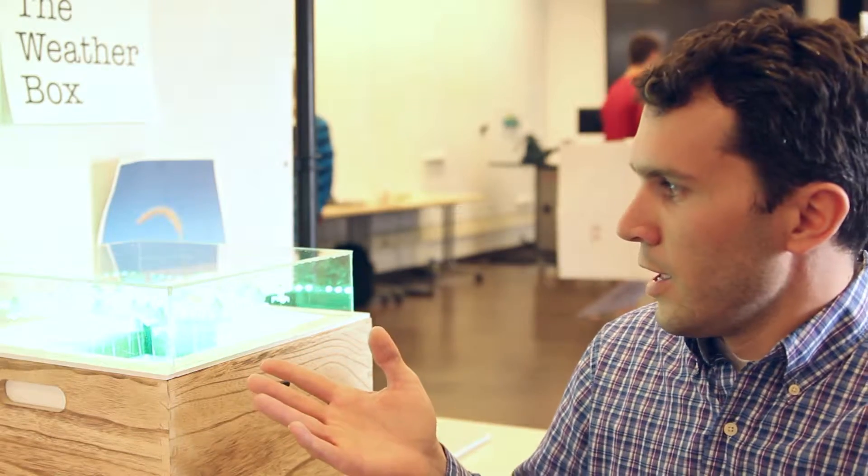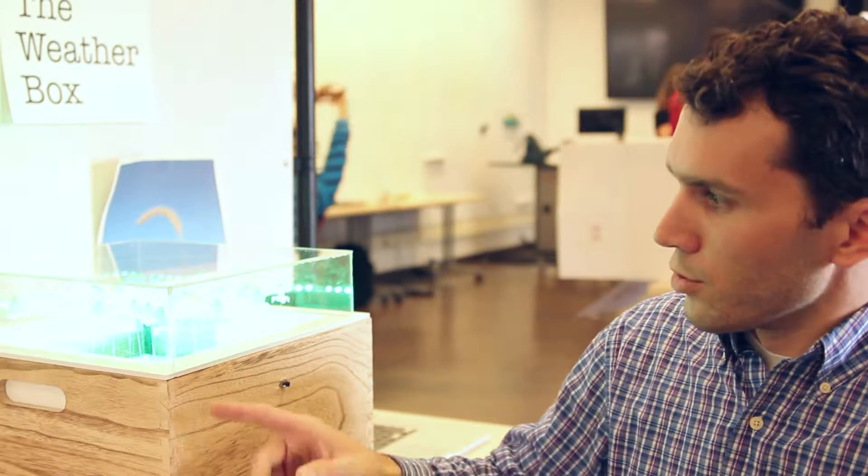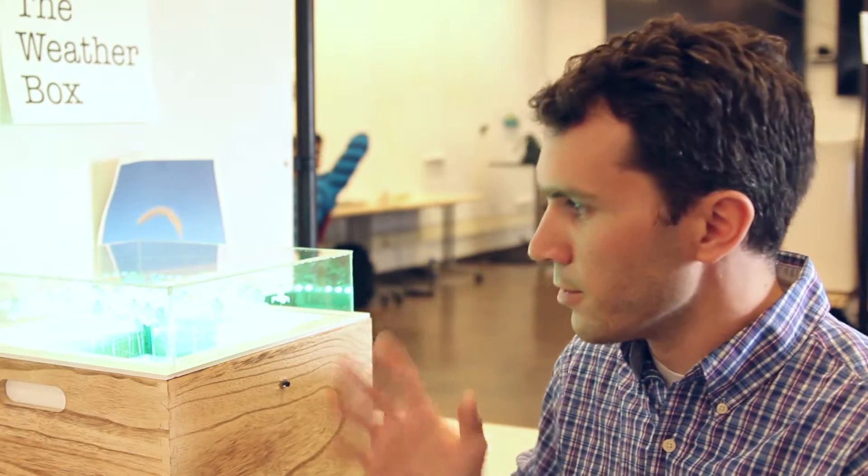I'm using three weather data inputs: air temperature, relative humidity, and wind speed. Those are pulling from different locations throughout the United States. It pulls the wind speed, let's say for Pittsburgh, and maps that to a fan that blows through a channel and comes across these stylized grass blades.